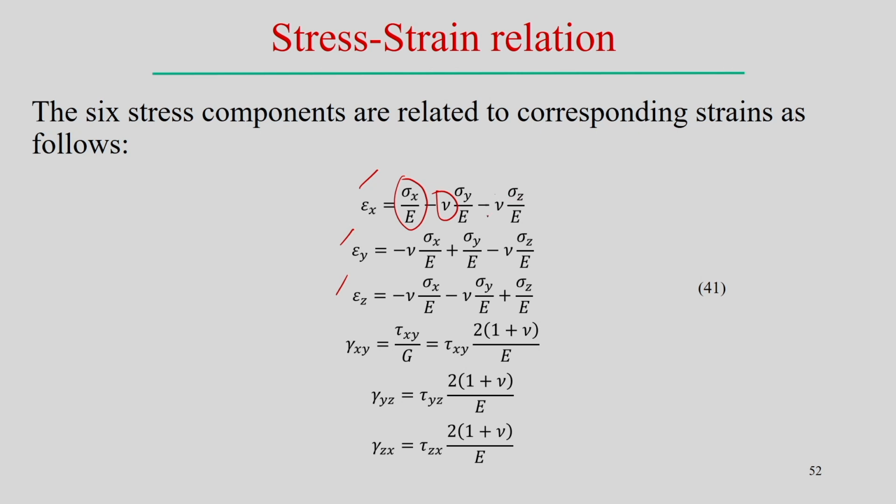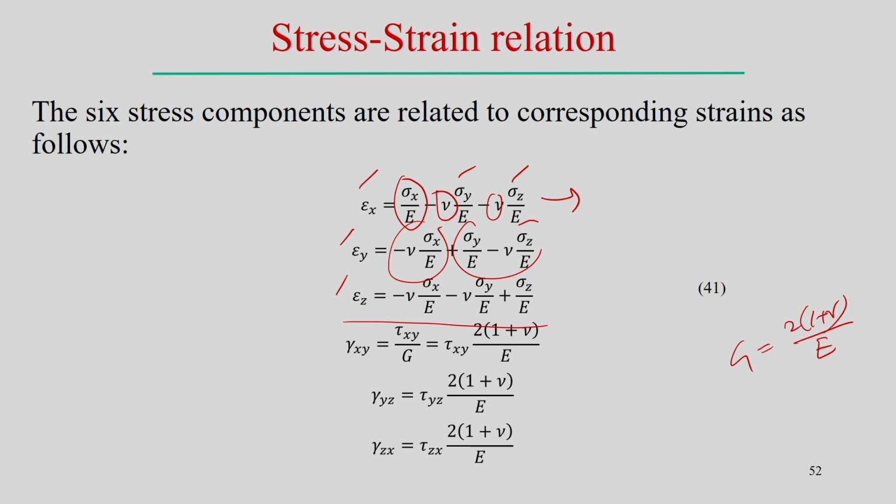So, once we look into the Poisson's ratio and the expression, this is the effective strain along the x axis. In a similar way, the effective normal strain along the y axis can be represented, and epsilon z can also be represented like that. Now, the shear strain gamma xy can be related to the shear stress through the shear modulus G, and there is a relation between the shear modulus and the Young's modulus. G can be represented as E divided by 2 into 1 plus nu, in terms of the Young's modulus and the Poisson's ratio.